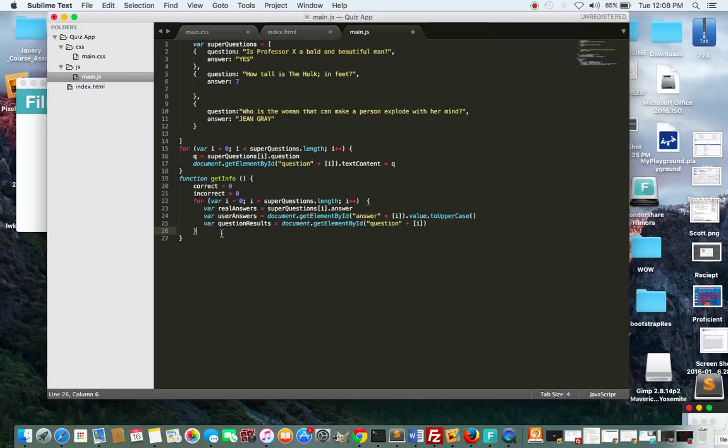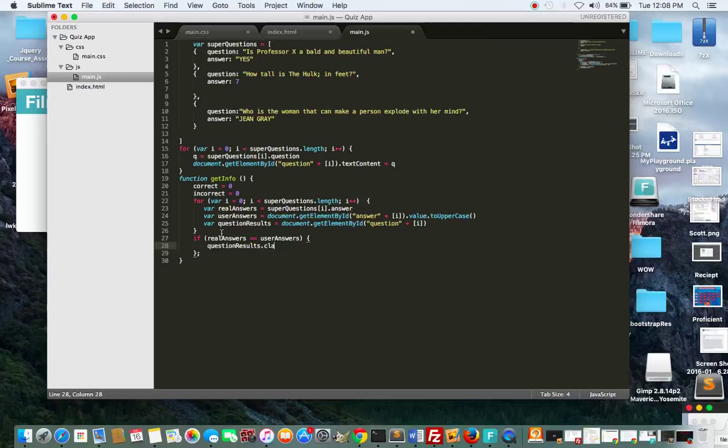And the next thing we want to do is have an if statement. So if realAnswers is equal to the userAnswer, the code that you want to put for that is you want to get questionResults, and you want to add a class name.